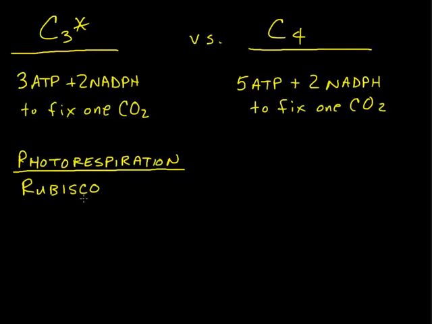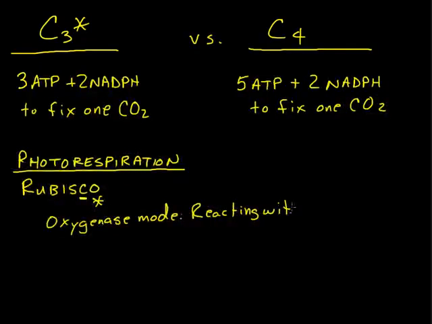Well, when photosynthesis is working properly, we're just dealing with the carboxylase activity of Rubisco. But this little O here on the end of the name is the trouble with Rubisco potentially, and that means oxygenase. And when Rubisco goes into oxygenase mode, we'll say oxygenase mode, I guess. It's a pretty good term for it. This is when Rubisco starts, instead of reacting with CO2, it reacts with oxygen. All right. This is referred to as photorespiration.